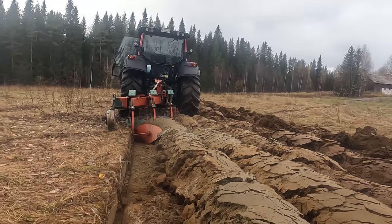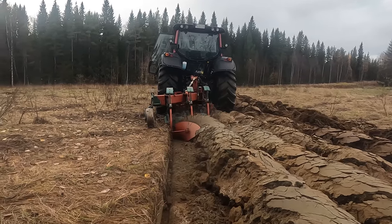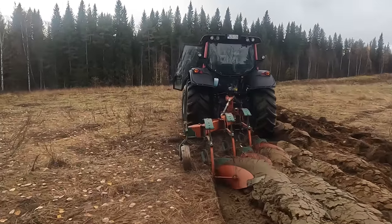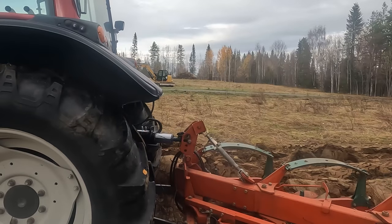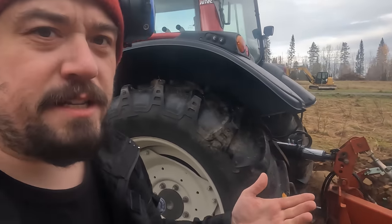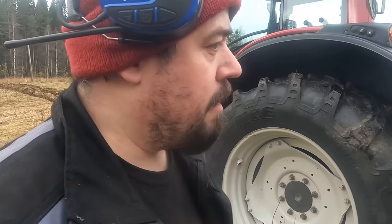It is not really straight. It should be completely straight like this, but it isn't. It's leaning that way, and that's bad. It's horizontal like that. And I can feel that in the tractor as well, because it doesn't struggle to pull it. It goes through the soil kind of easily, and that's the way it should be.